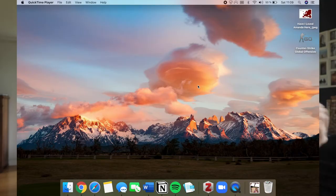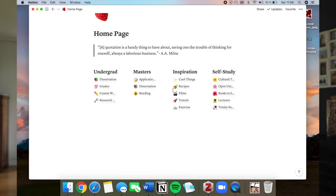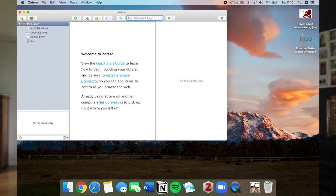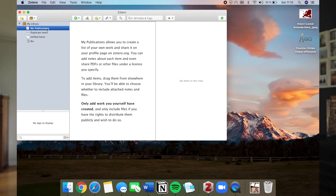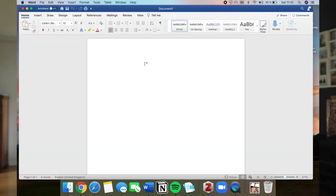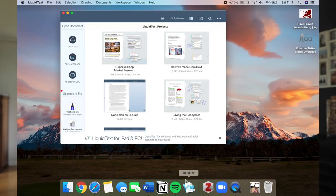I don't have too much to talk about on the laptop side — I use Notion a whole bunch here as well, and this is where the program works best. But one program I want to try this year is called Zotero. It's basically a citation manager that lets you save all your citations to a big library, and then with a plugin that works with Microsoft Word, you can add in sources as you're typing and it will generate a bibliography for you once you're done. I'm excited to try it out and hope it saves me the time I spent doing citations manually for my dissertation.